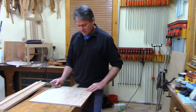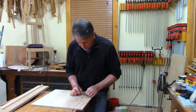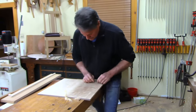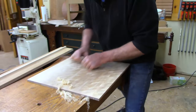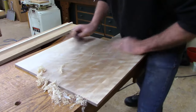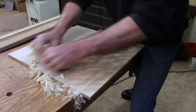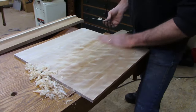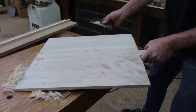It's not necessary, but I would like to card scrape first to get me down there faster. So I'd set up my card scraper, get a good edge on it. And by doing this, you gain clarity and you can really see if there's any areas of tear out or anything like that as you enter the sanding phase. But after just a few, see, this is almost like shavings. Well, they are shavings, but it's not quite the same as hand planing, but this also speeds up the amount of time you'll spend sanding. But that looks pretty sweet. So I would hit both sides like that.